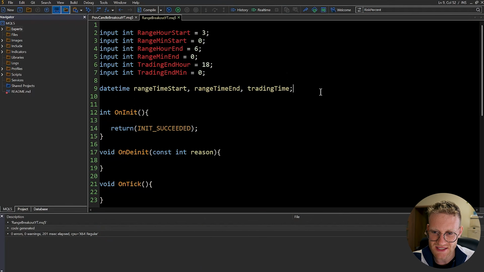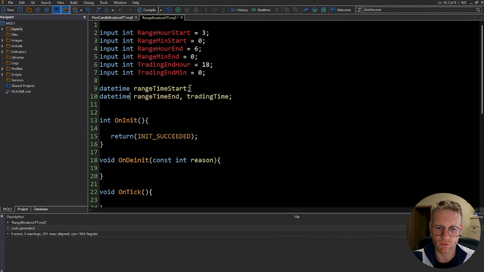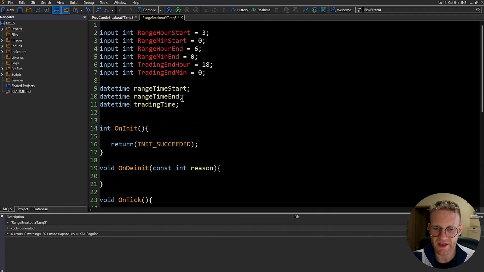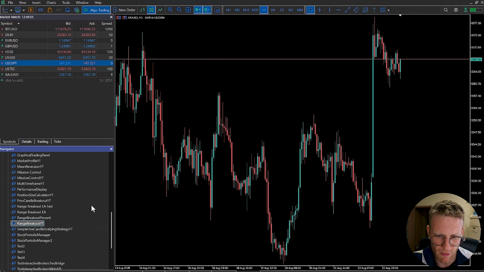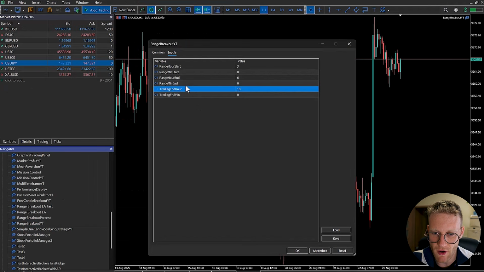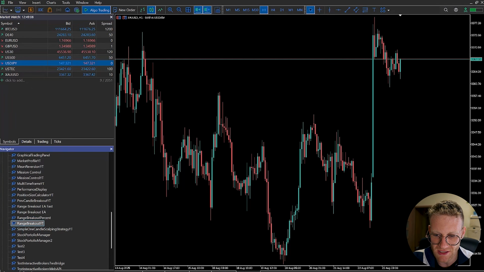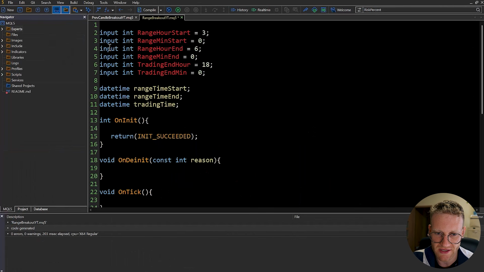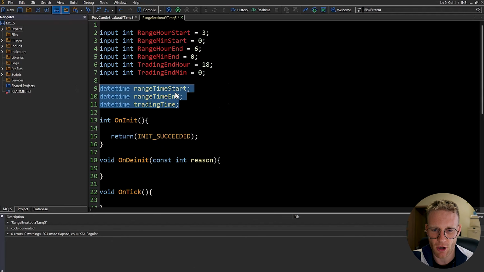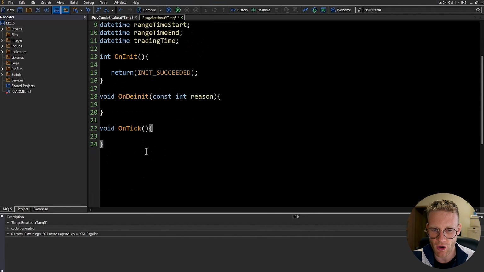You can declare it like this in one line separated by commas, or you can also do it in multiple lines like this. It's not that there is a better way, it's just a personal preference. Some will do it like this, some will do it in one line. So if we compile this again, you will see, if we go back to our program in the MetaTrader, these variables do not show up here because they are not input variables, and this is the difference the variable modifier input makes. But these variables are global variables, so it means we can use them in any of these functions, but we can also create our own function.